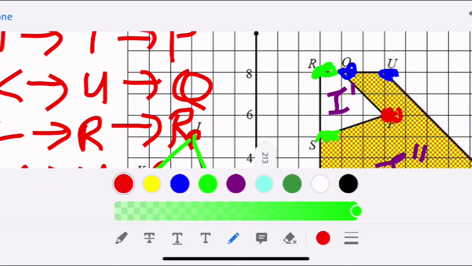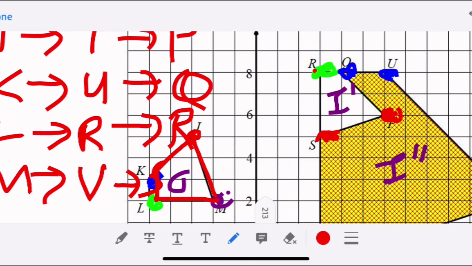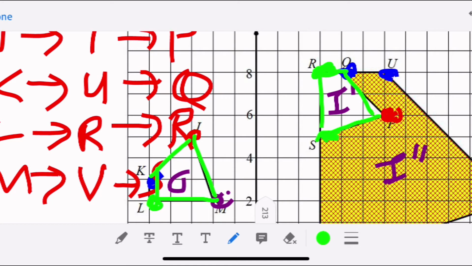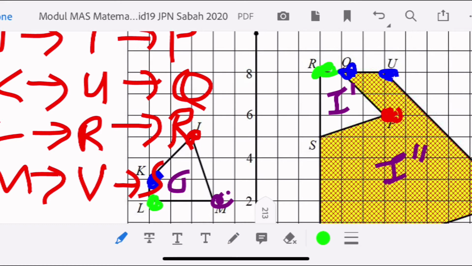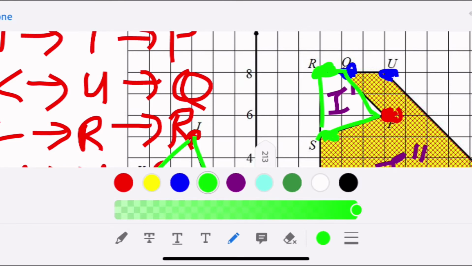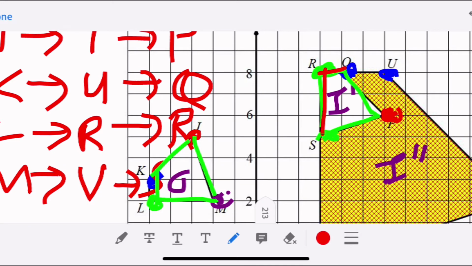Now I'm highlighting the object and the image using the red color. I want to focus on the center of rotation for these two, so you can zoom in to the correct area. Some people can use imagination and find the center of rotation just by visualizing. It looks like it's clockwise.